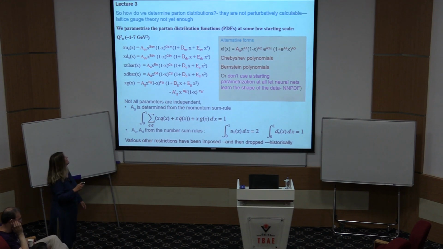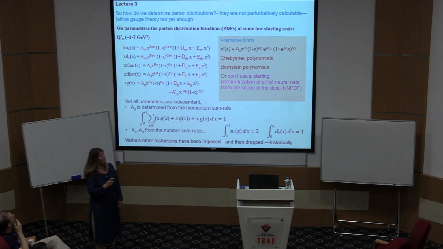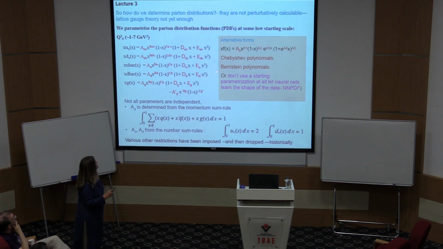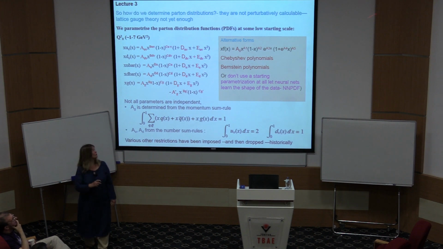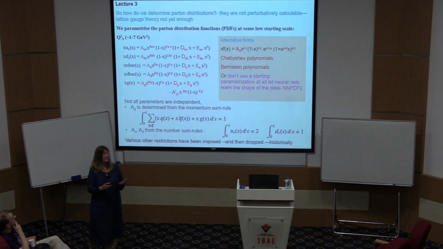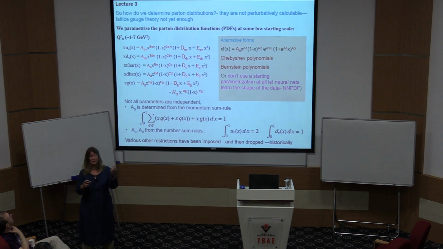You have to keep track of this. But not to be outdone by CTEQ's new choice, they decided instead of just a regular polynomial, they would do Chebyshev polynomials. And then some of the other groups said, well, no, we think Bernstein polynomials are a better way to go about this. The neural net people actually cut right through this and say, okay, let's not choose a parameterization at all. Let's learn the parameterization by using a neural net on the data, which is fine when you have big data samples, because you use half of your data sample to train the PDF and the other half to fit it, right? If you're trying to take into account experimental data that's only got a few data points, you can't do that.